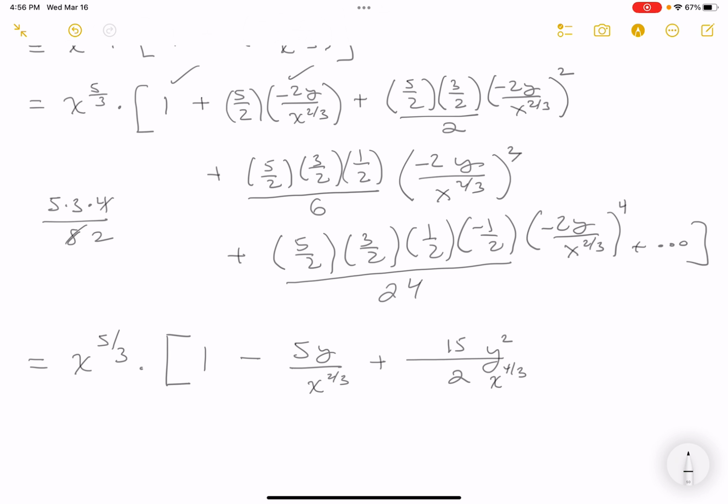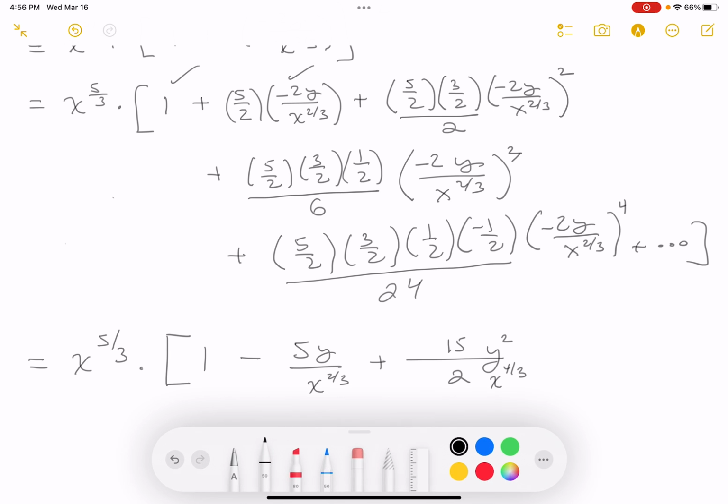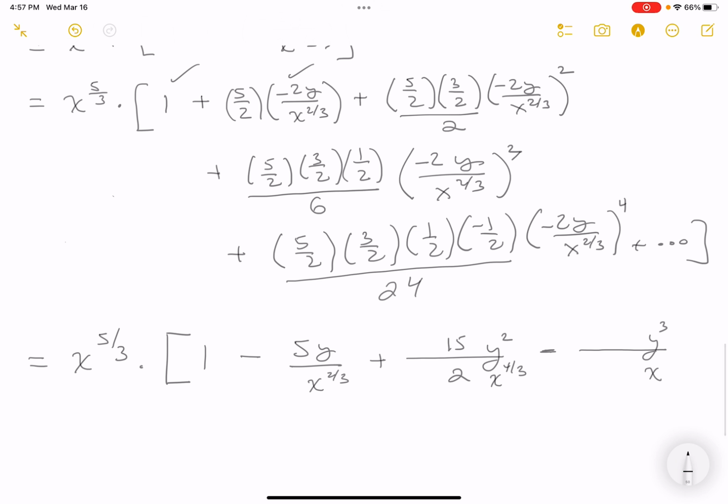You might need a break between this. Let me get my eraser. So I need to erase that work. I get to the next guy, and it's not easy. I really mean that. It's not easy. But sign-wise, it's going to be negative. This is the fourth term. I can write down y to the third power, and then it's going to be x squared in the bottom. You know what? I'm going to write down as 4/3, though. I'm sorry, as 6/3.